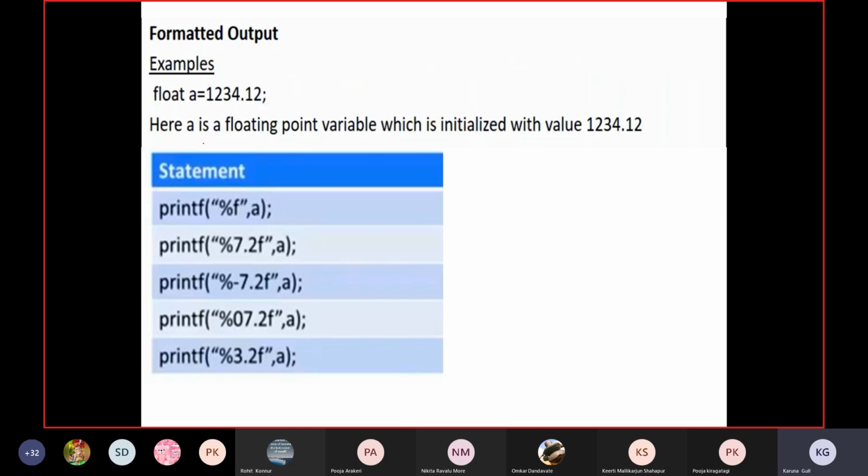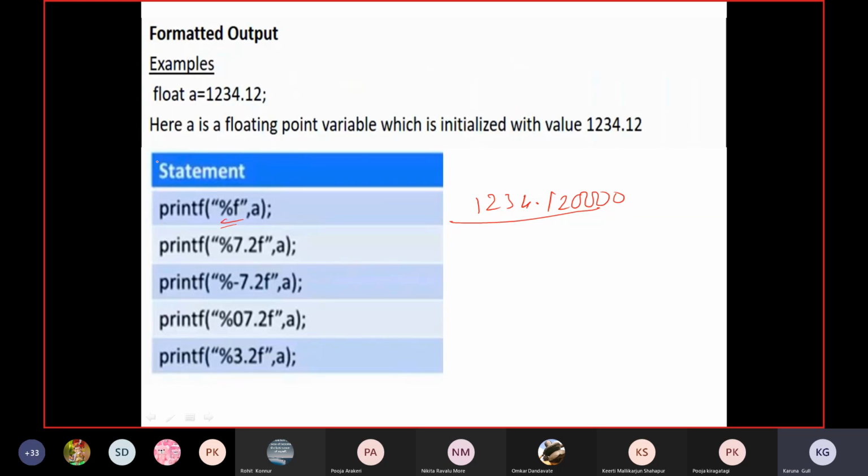I'll show only for the first one; afterwards, I'll just show you the output directly. Here, you don't specify anything. Directly, it is going to print the values there. It is going to print 1, 2, 3, 4, point 1, 2, with 4 zeros in front of this. Is it okay?